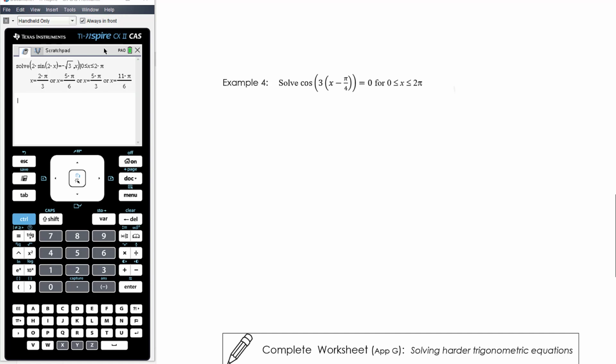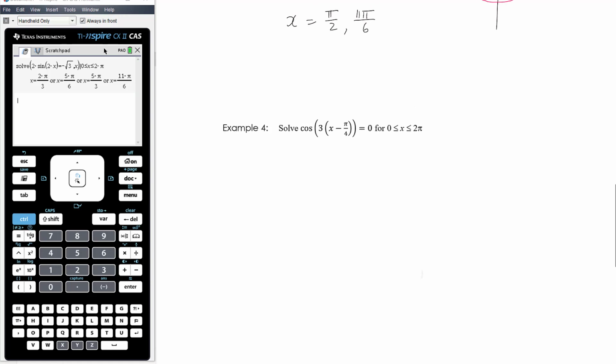Okay, let's do one more, a bit complicated. We've got the translation and the dilation happening here, but the process is the same. So let's stick with that. Actually, we've got another extra complication here as well. The first thing is to get the cos on its own, which it is. You can expand that bracket in there if you want, but you really don't need to. It doesn't do anything different.